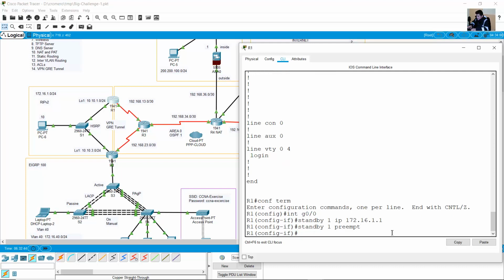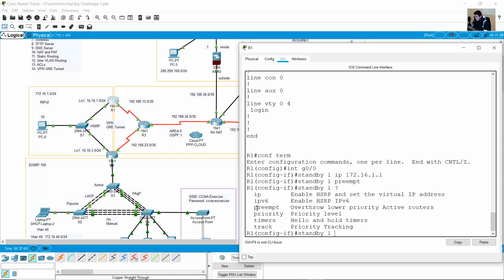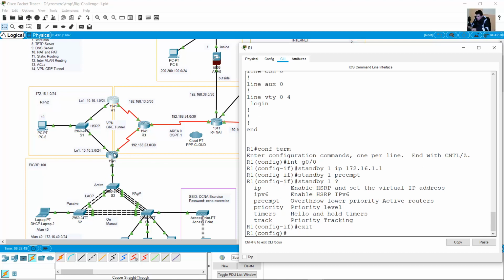Verify the other options. The priority, I will set on R2. Okay, that is enough. Exit. Go to R2.